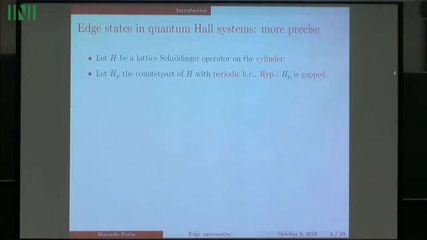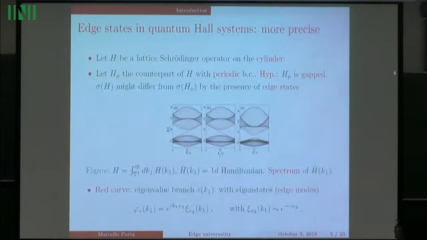All right, so that's about HP, but of course we know that the spectrum of H might differ from the spectrum of HP because of the non-trivial boundary conditions, and that's what might happen. So this is basically encoded in this picture here that I'm going to explain in a moment.